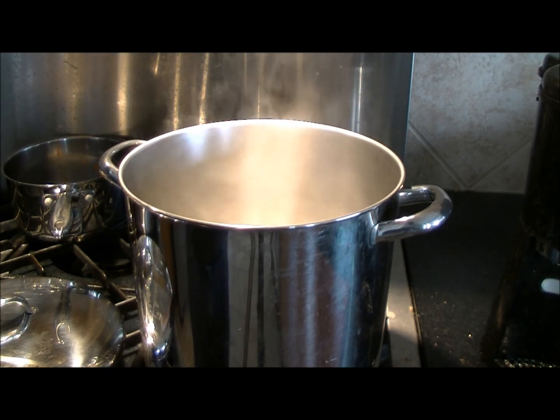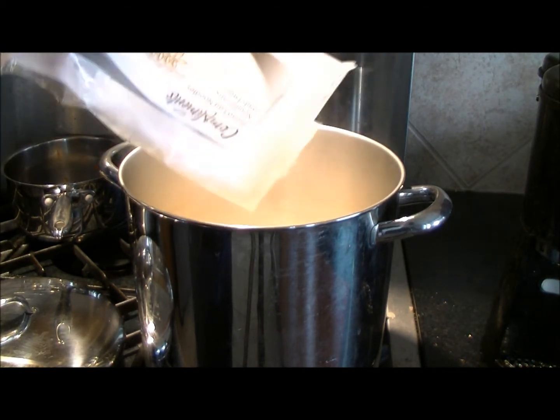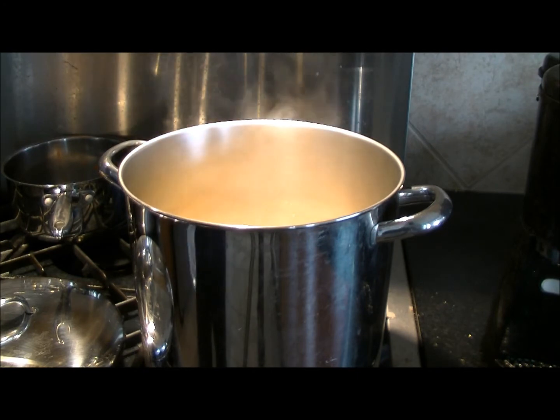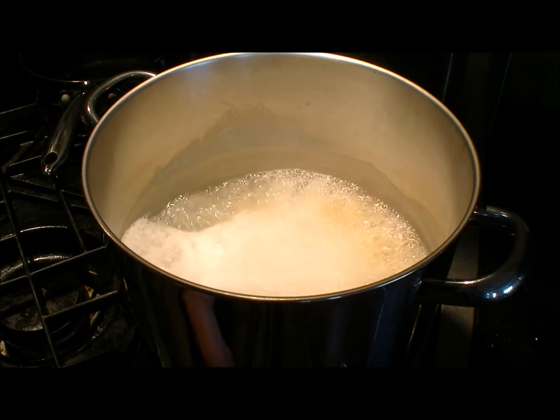Some people salt the water. I usually don't. You can. And just dump them in and set your timer. So 5 minutes, and you'll see why I use this big pot because it is frothing up quite a bit.